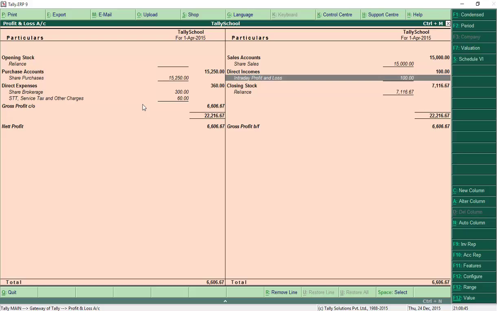I hope you have understood very clearly what the intraday trading entry is. And if you have any doubts, any single doubt, and if you are watching this on YouTube, comment below. If you're watching this on TallySchool, comment below on the blog post. I'll be ready to help you and solve your doubts. So I am sure you learned from this video the basic confusion that people have regarding intraday trading.